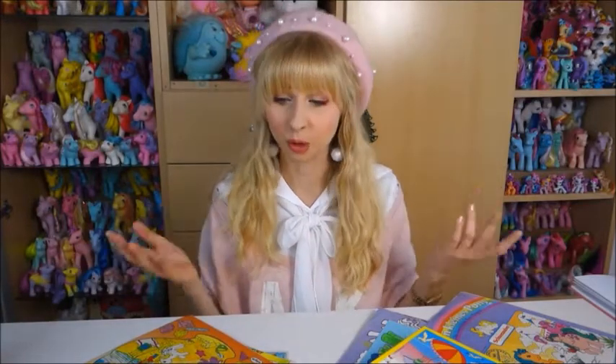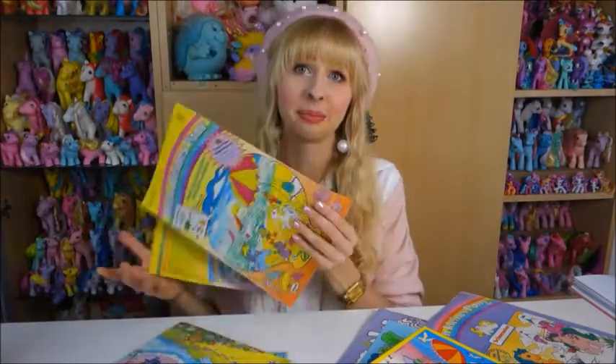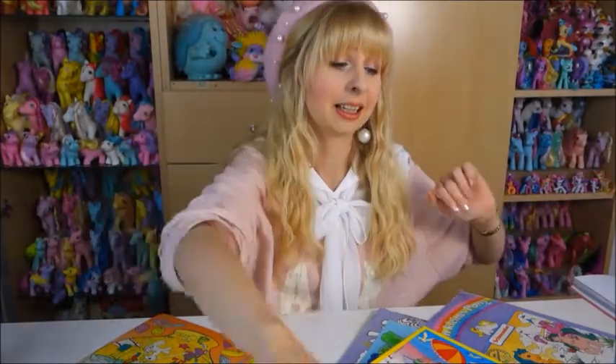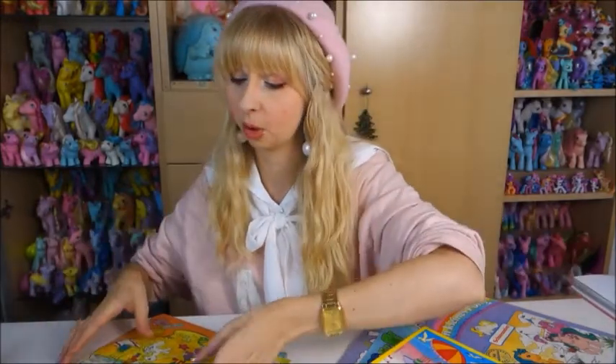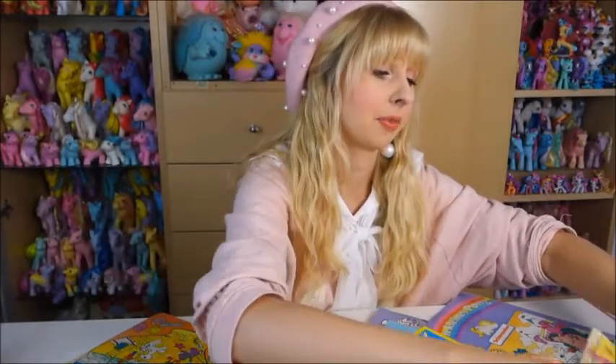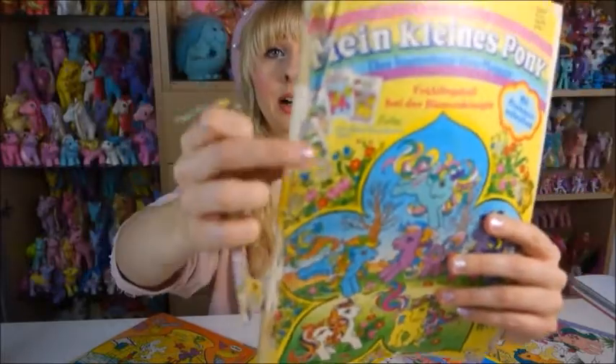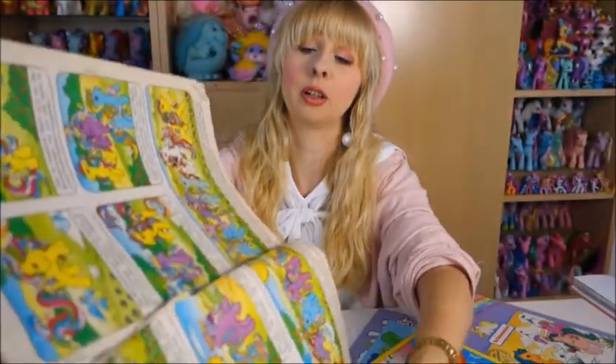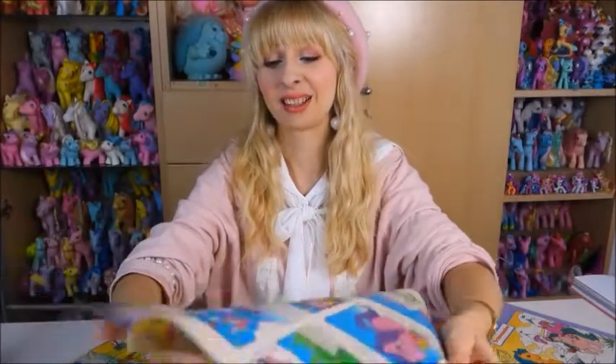I had calculated roughly two euros per magazine for 17 magazines, which is 34, so I offered 35. He agreed. That's a little more per magazine than the first four, but you can't always expect one-euro prices — those were amazing. Some of these magazines are in worse condition than the first four; some are quite falling apart and I really had to glue some back together, but I was still so happy to look through them.